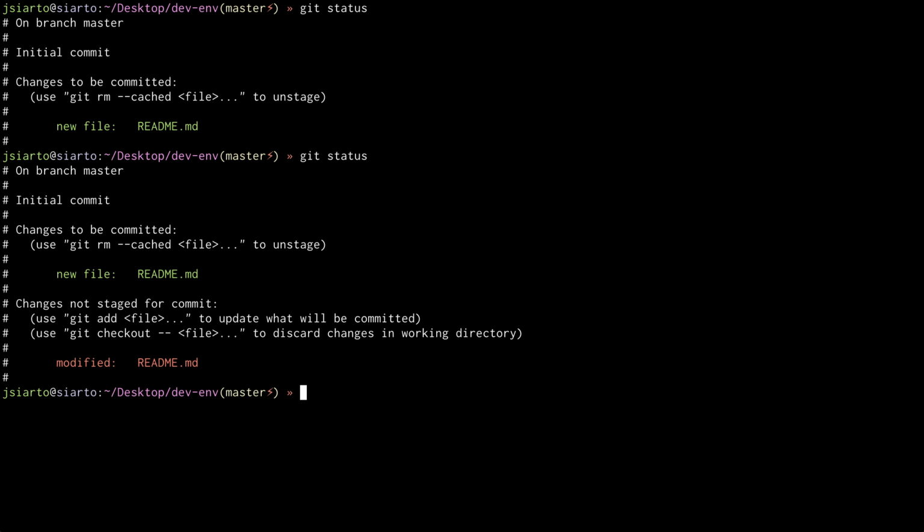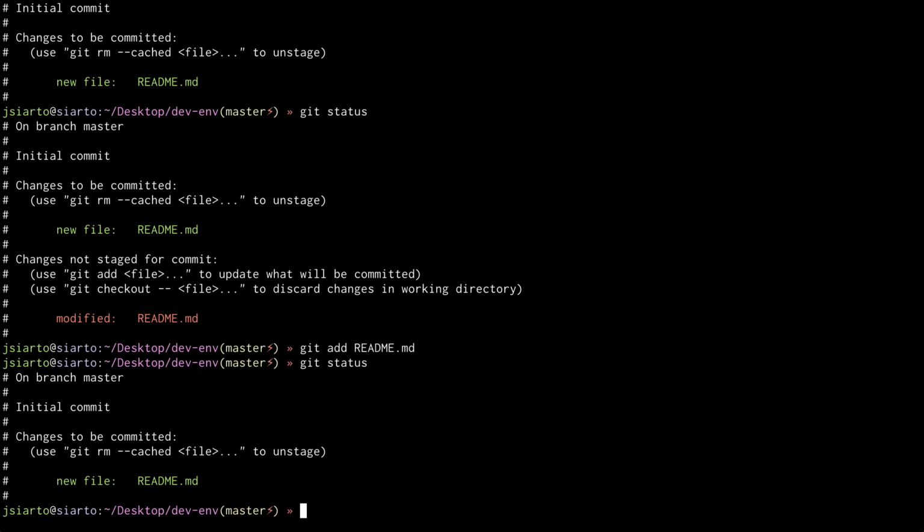What you can see now is that under changes not staged for commit, there's been a modification to readme.md. So if we want those modifications to be included in the commit, we have to add it again. So we have to do git add readme.md. And then if we do a git status, we can see that our new file, readme.md, is staged and ready to commit. So that's good.